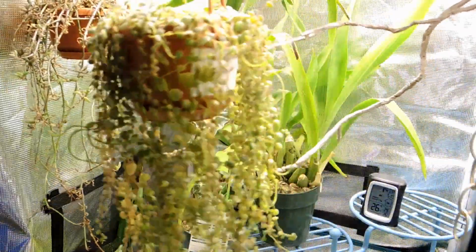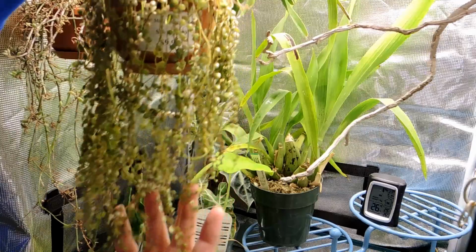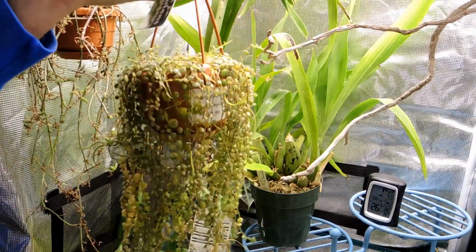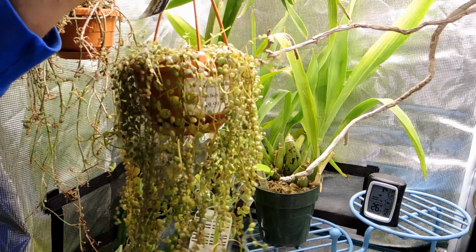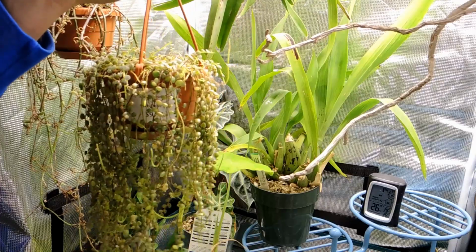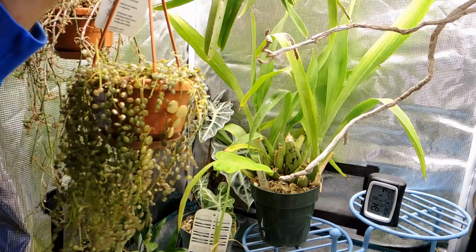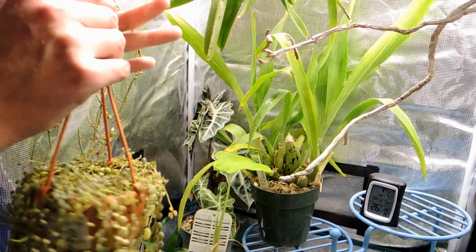Two more things. We've got the little hanging pots. The little Prasada. This is Peperomia Prasada. It's doing nicely, finally. Before it came in here, when I touched it, it was kind of like a burro's tail. When I touched it, all kinds of leaves would fall off. Now the leaves are starting to get a little bit more secure. They're a little bit happier, so they're not just dropping randomly. So I think that that's on the mend. I think that it's starting to get the moisture that it needs. You're always going to get some dropping, but it's not doing it like it used to.